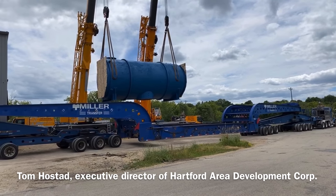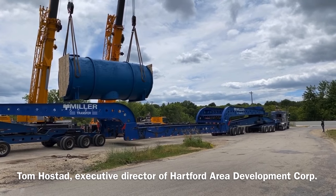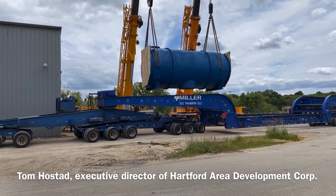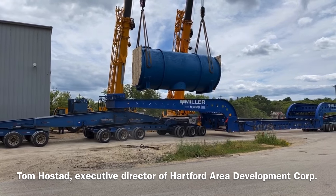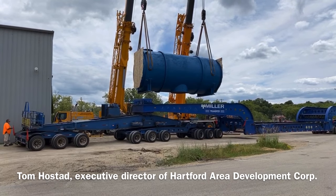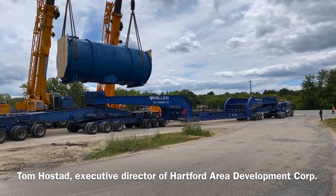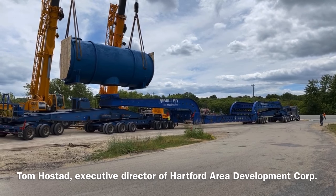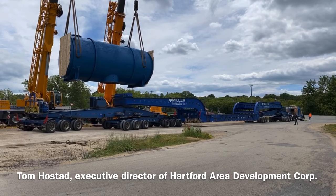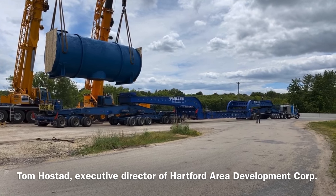American Exchanger is the company that produced the large tank that you see hanging in the air right now. It's going to be loaded on the trailer for movement to a customer in Ohio. This is so large, and the metal is so thick, the tank weighs over 200,000 pounds. American Exchanger uses a process called explosion welding to bond the various pieces of metal together. When they do it, various businesses in the area have to be notified that they will be hearing explosions throughout a period of two or three hours, so there's no concern that some sort of an emergency is taking place.